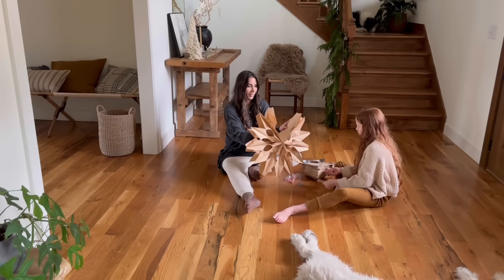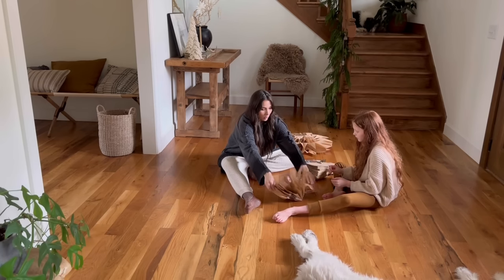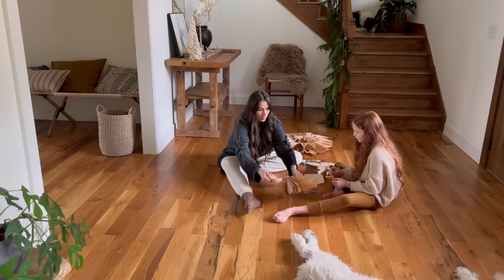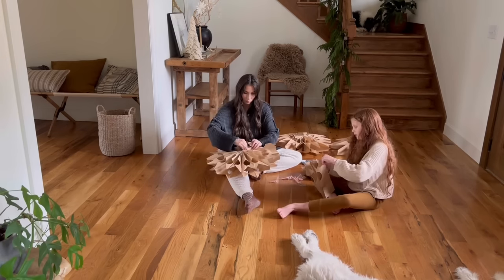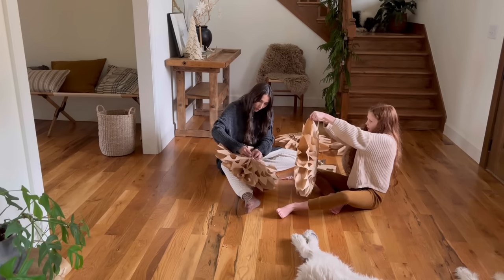All right. I hope y'all really enjoyed that DIY. I was really inspired this year. I've been seeing a lot of felt and embroidered ornaments, and I thought it would be a really fun and simple idea to make our own.